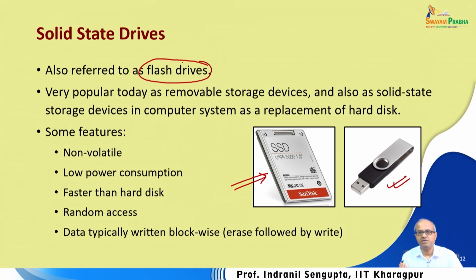Some of the features of these solid state drives: they are fabricated using semiconductor technologies, just like we fabricate transistors. Using the same technology we can manufacture these SSDs. Now, one important feature is that it is non-volatile, which is one of the main requirements. Non-volatile means if we withdraw the power, the data that we have stored will not get destroyed. That is what I need in a disk, right? We need some kind of permanent storage. Once we store something, it will remain unless we change it.